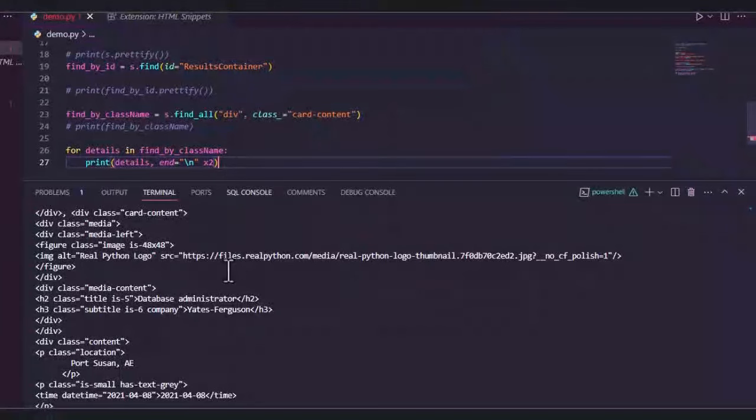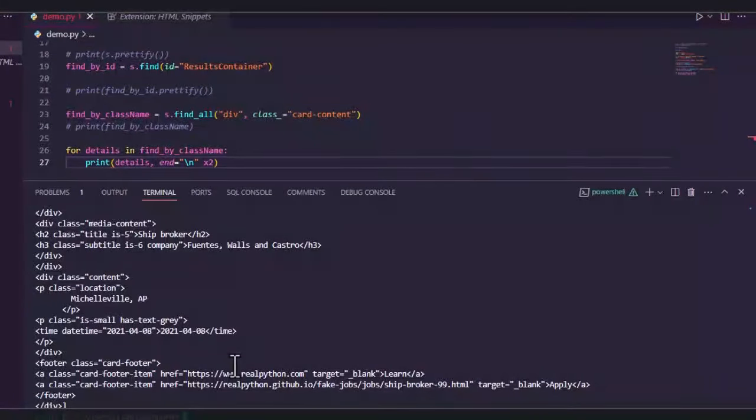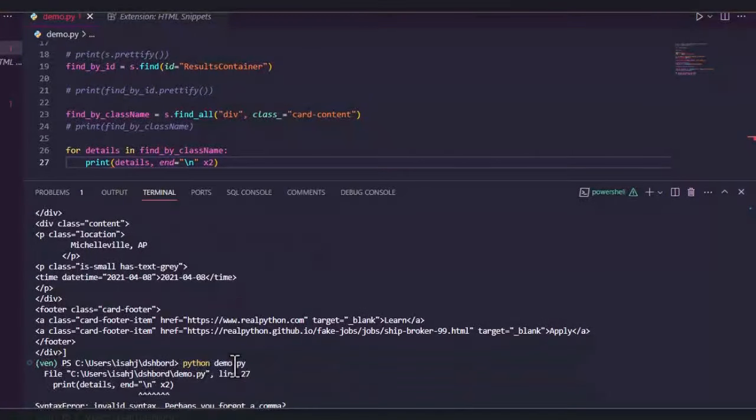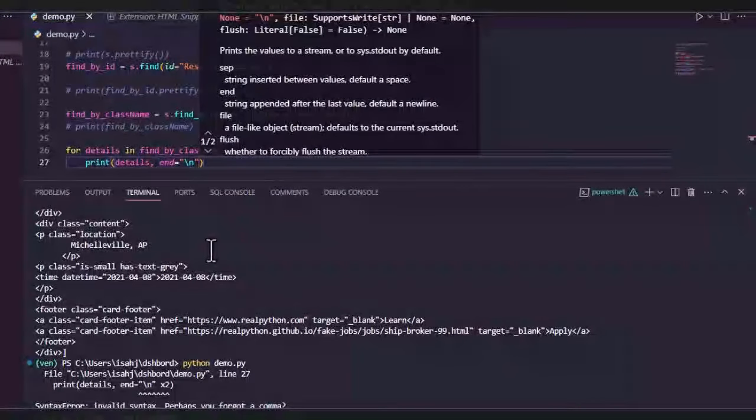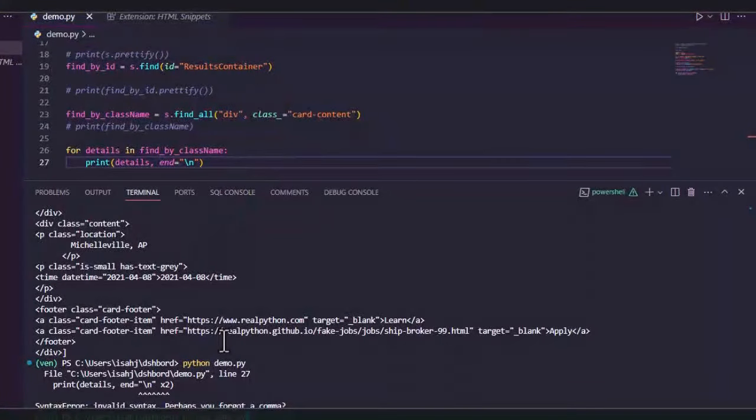Okay, so let's run our program and let's see what we have. What did I forget? Comma. Okay, yes, so there has to be a comma here. Let's run it again.